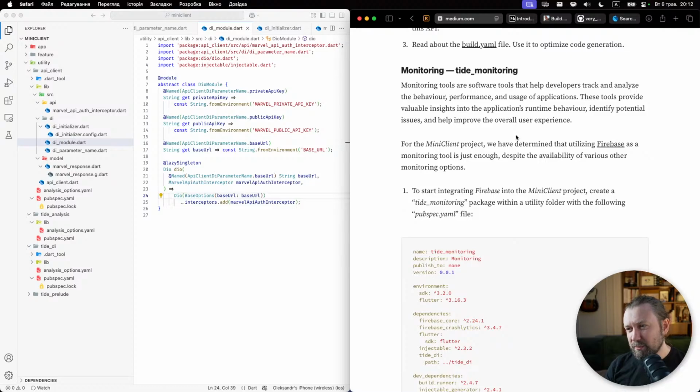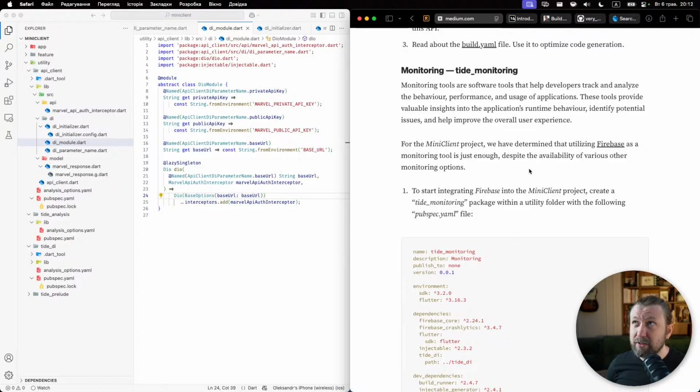Monitoring. If I'm not wrong, we used Firebase for this project. And, well, most likely you will have Firebase in your project. So that's always a solid choice. And of course, Firebase is far from ideal. Like, it's slow.